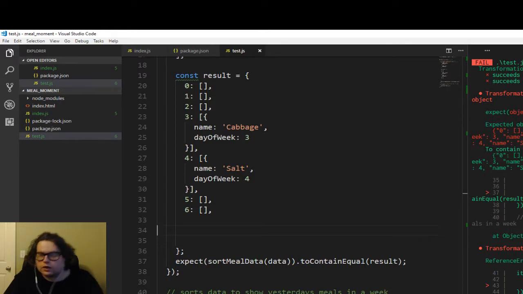Okay, so 0 is an empty array, 1 is an empty array, 2 is an empty array, 3 is day of week 3, name cabbage, 4 is day of week 4, name is salt. This is driving me nuts.